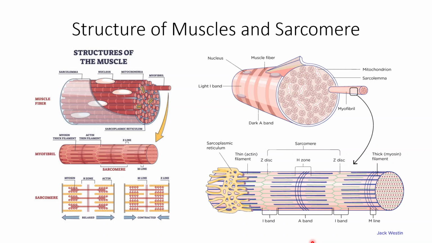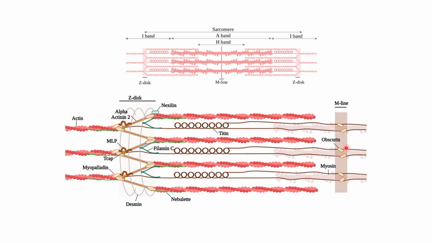Cool. So this is sort of a little more detailed version of this, where you have some more accessory proteins that are seen. Titin sort of goes the extent and holds all of this together. Alpha-actinin helps with anchoring. All these different proteins have many different functions. We won't go into them in too much detail.